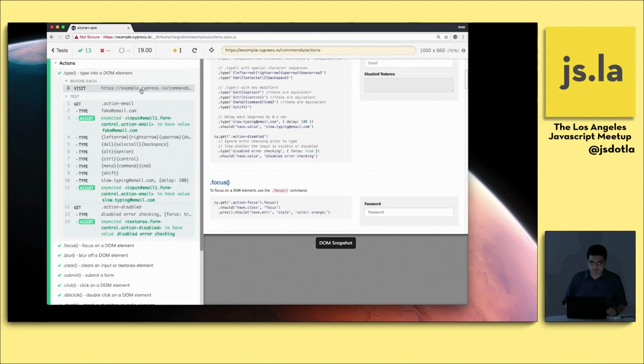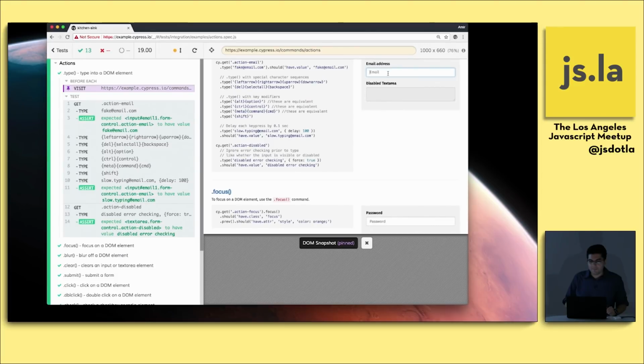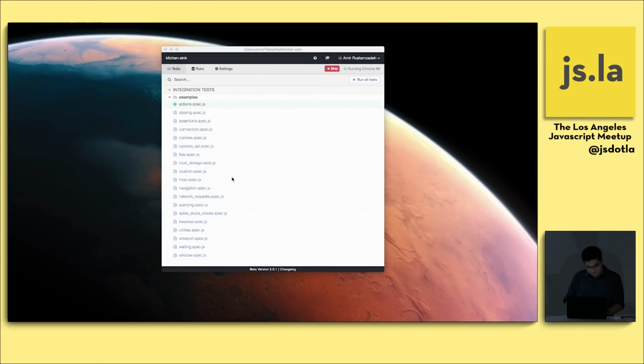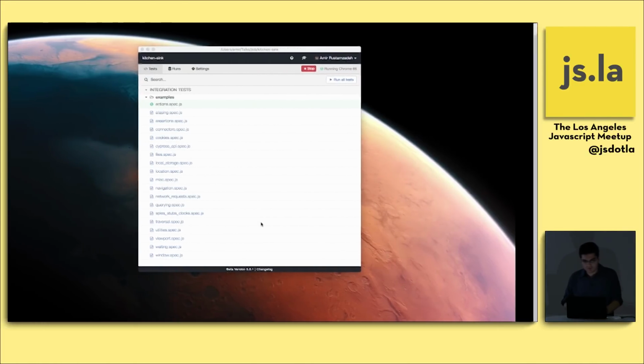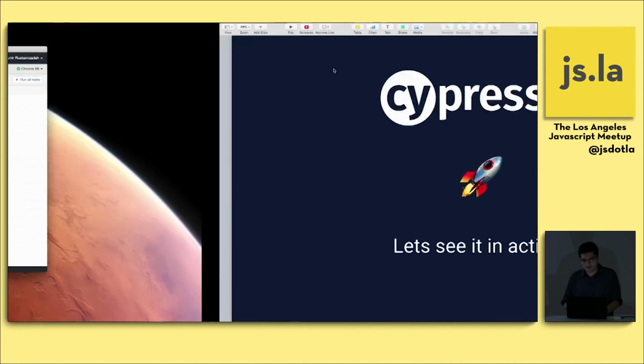First, it's going to visit this URL, which is our example page, and then it's going to get this email input box, and then type fake@email.com, and then assert that that is the value that ended up in the input box. So this is the kitchen sink files that come with a fresh install of Cypress.